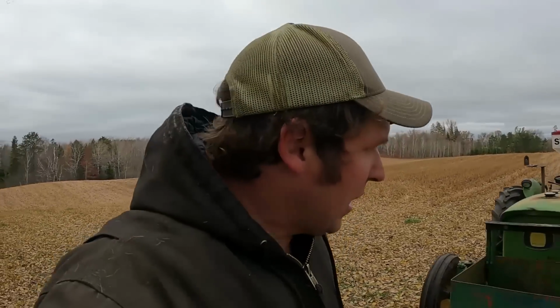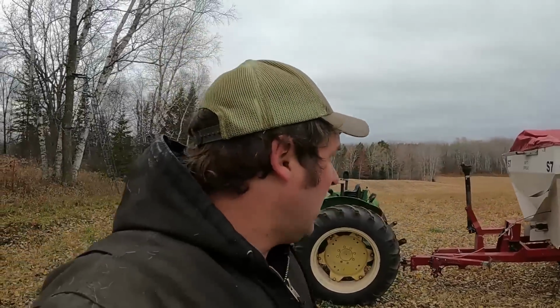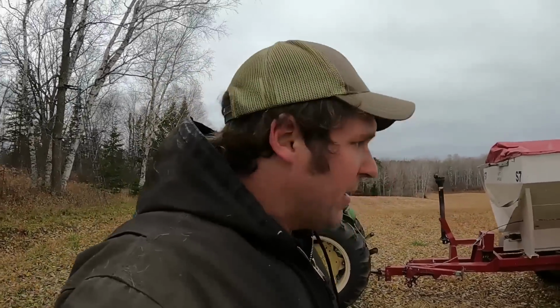I think that came out pretty close. I did the whole field one way, and then I was still coming out, so I started crossing it the other way. I made a couple passes like that, and it was empty, so I can't ask for any better than that. So anyway, go unhook this, put the tractor away, and then we'll get that drill hooked up and see if we can figure that out.